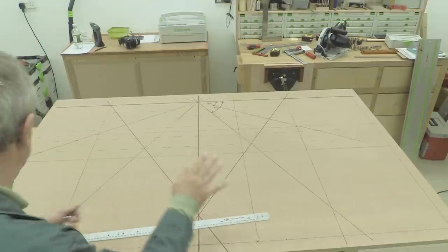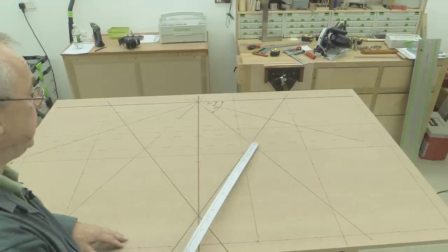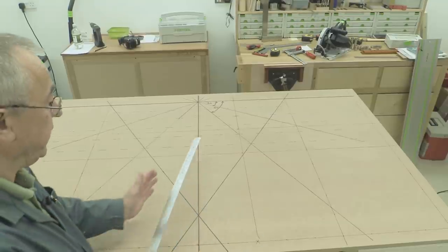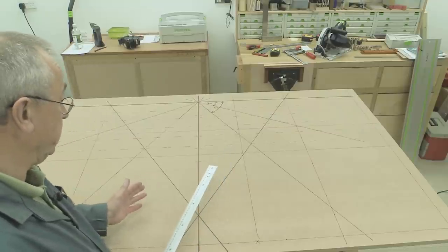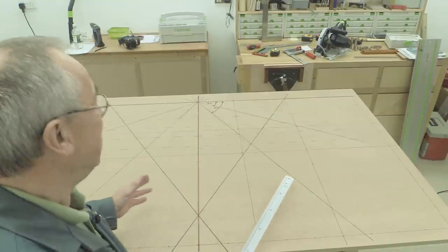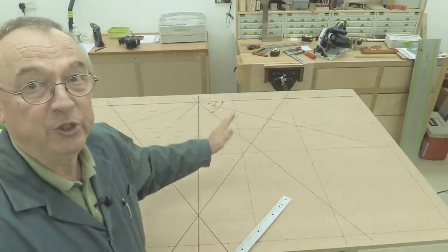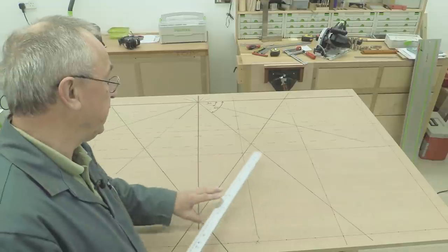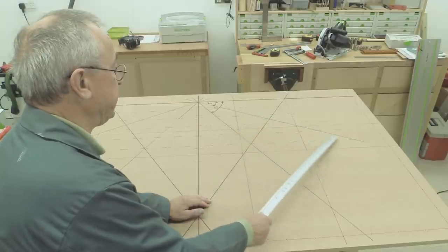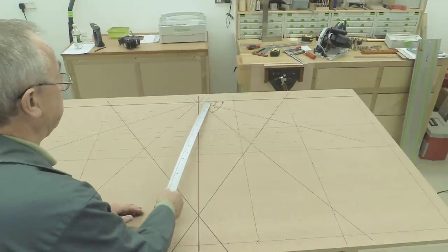Right, I've finished the laying out of the three millimeter holes now. The black lines indicate my isometric pattern. The red lines represent my square pattern for the holes. Now, to make life clearer, although it may confuse things, I'm really not sure, I've marked some of these holes with little green lines either side. Those are holes which will be used to position a 20 millimeter guide block in order to get the holes which are on some of these black lines here. This will allow you to do 90 degree cuts, 45 degree cuts, and also 30 and 60.